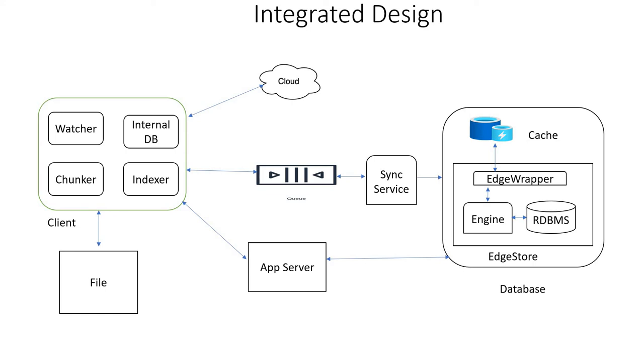What Dropbox has done is they have still used MySQL and they have scaled it horizontally using the sharding mechanism. But to handle the use cases of scaling, such as keeping the schema information or the other drawbacks of using RDBMS in a horizontally scaled system, they have implemented a wrapper on top of it. So they have implemented an edge wrapper, and the purpose of this edge wrapper is to do all the computation which the DB is supposed to do, and internally it will just make a call to the database.